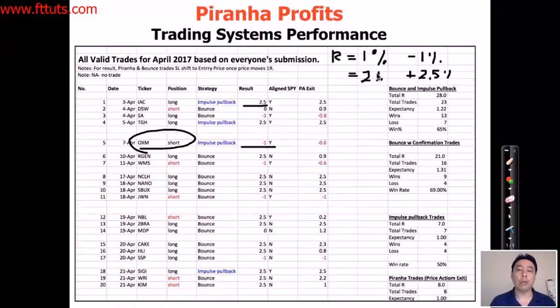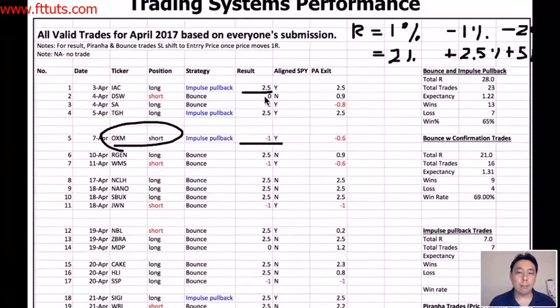So if you risk 2% of your capital and you have a loss, you lose 2%. But when you have a win, you win 2.5R, which means you win 5% return on your capital. See how this works, right? So you can see that over a series of trades, you're going to have winning trades, break-even trades, losing trades.